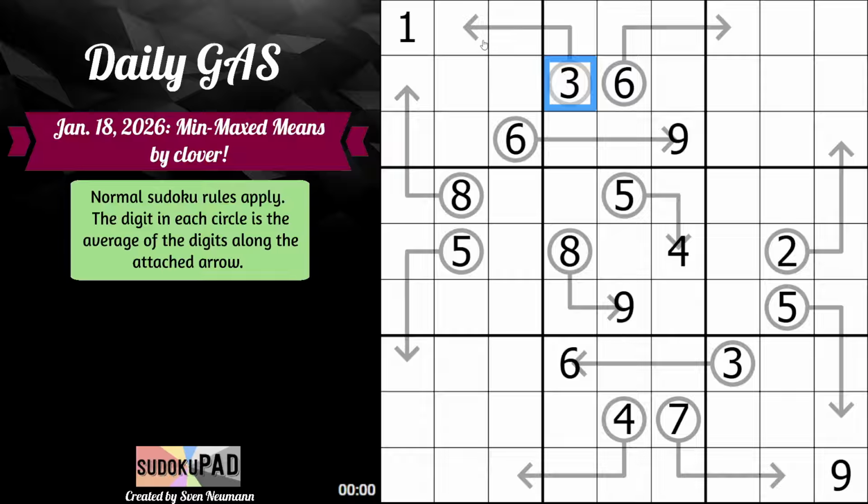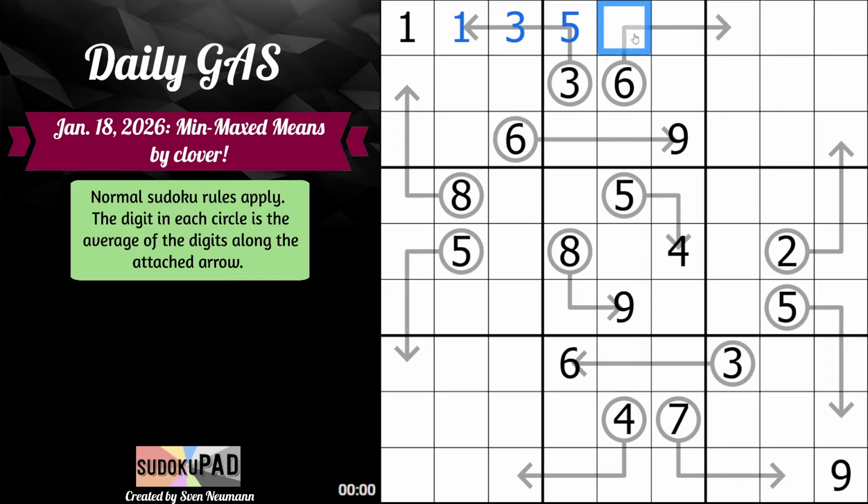So 3 here, for example, we'll actually use 1, 3, and 5. When you sum the digits 1, 3, and 5 together, what do you get? You get 9. And there are 3 values there. So we divide 9 by 3. That gives us 3. That's a good answer.